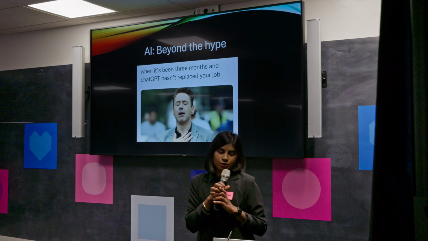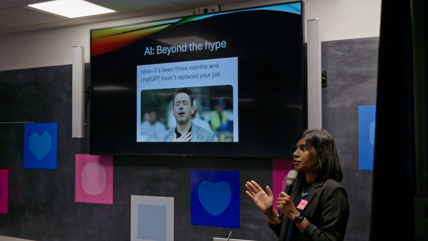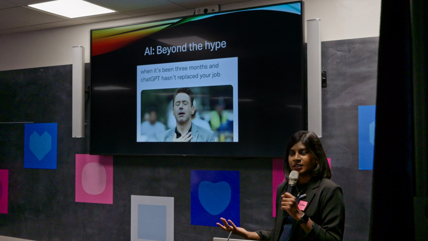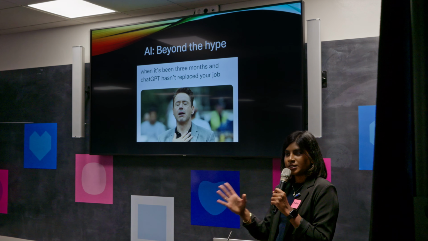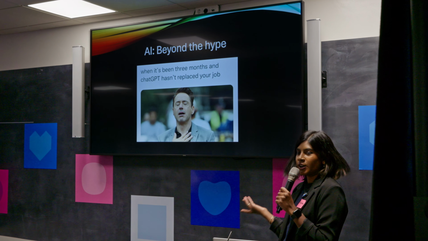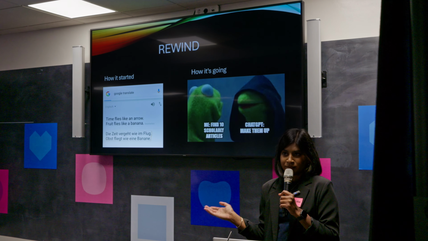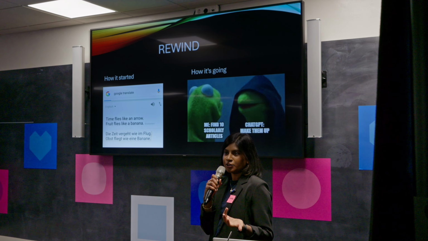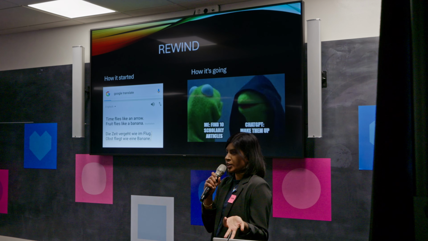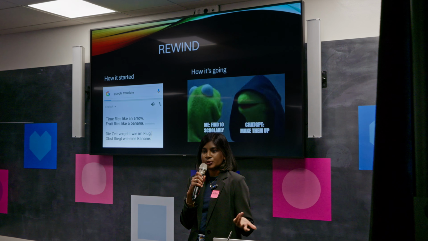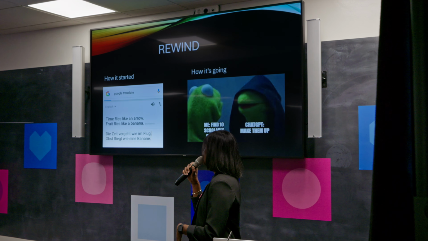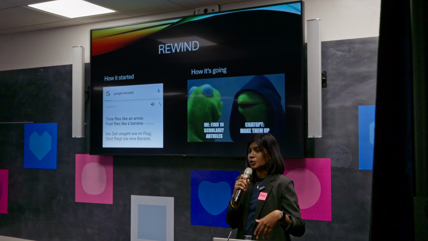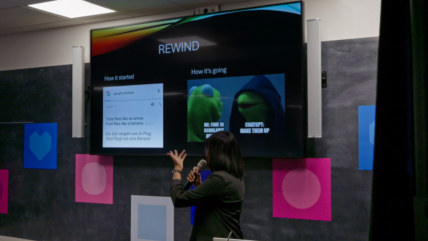I'll get into that a little bit more, but to really explain why I believe RAG is as powerful as it is, it might make sense to step back a little bit to see how we got here in the first place. So let's rewind, right? For years, AI has been all around us. We may not necessarily have thought of it as AI, but our Netflix recommendations, for example, use some type of filtering logic. Fraud detection, or spam filtering in our Gmail, that was also using anomaly detection, and Google Translate.